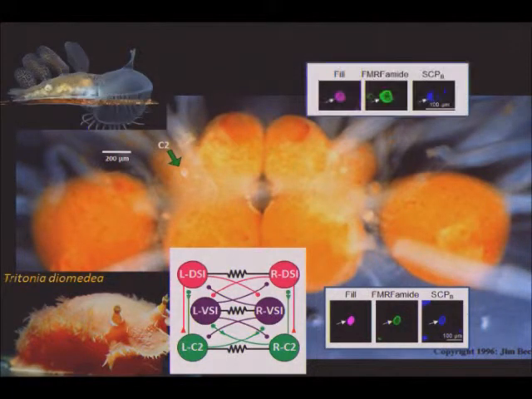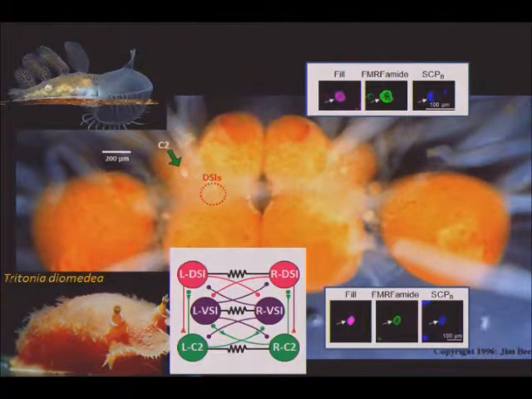In Melibe, we can find a white neuron in about the same position, and when we fill it, it has the same axon projection pattern. And it is also FMRFamide and SCPB immunoreactive. So we consider these things homologous neurons because the same criteria that we use to uniquely identify this neuron in Tritonia can be applied to Melibe, and we can find a unique, individually identifiable neuron.